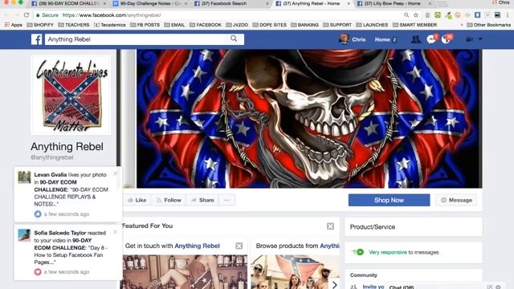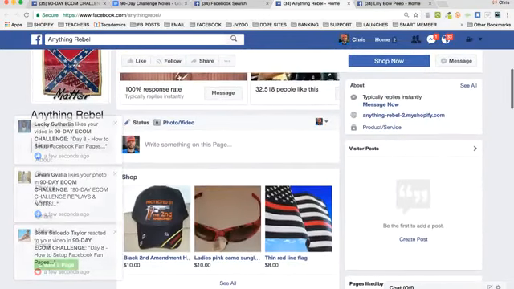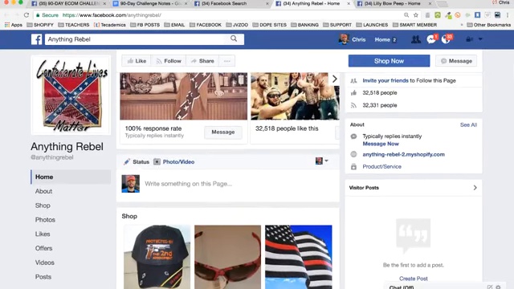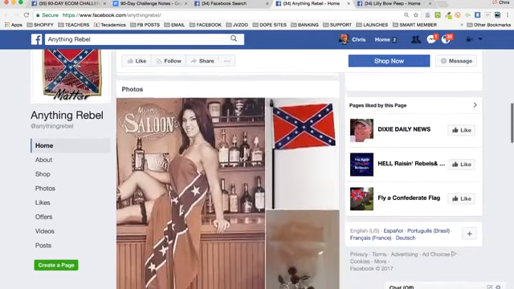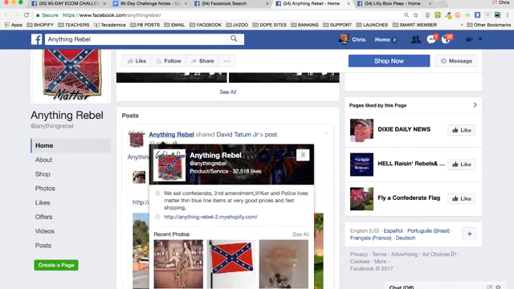If this was Bob's Superstore and you had a product you were selling on Confederate lives, Confederate flag, Confederate product, protect the Second Amendment, it wouldn't work as well. But by targeting people that have an interest in the Confederate flag, you're going to convert them better, because your post is going to show up with a Confederate flag. Look, every single post they do is going to show up with a Confederate flag and the word Anything Rebel.